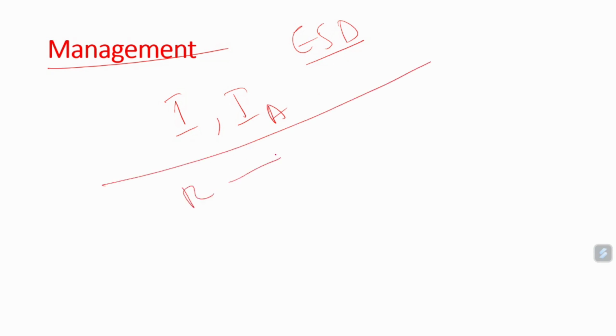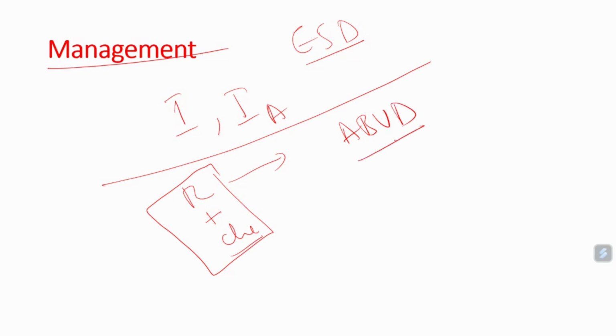Always remember, in management of stage 1 and 1A, these are favorable stages. This is early stage disease. In early stage disease, we have radiation therapy alone, but it is not suggested because of the secondary cancer risk. That's why radiation therapy and chemotherapy are always given in combination. So here in combination we have the ABVD regimen. You have to remember this is the treatment of stage 1A and stage 1.